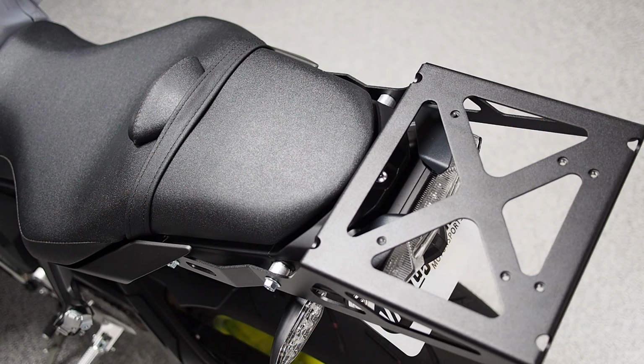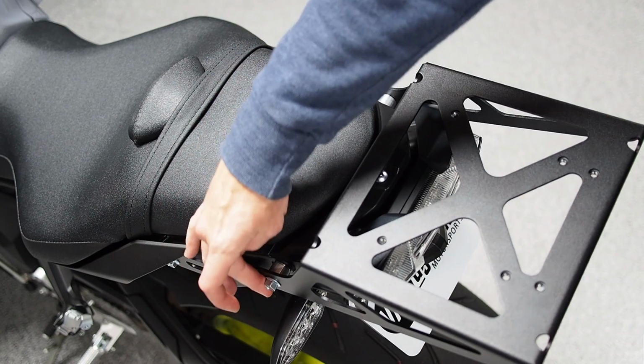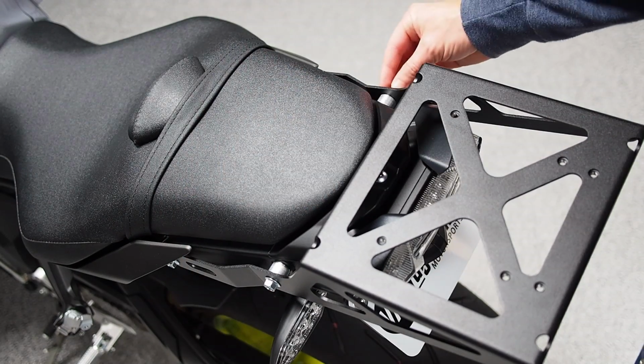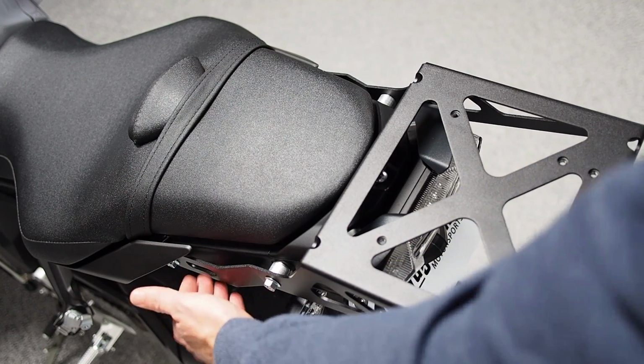So from this view you can see a little bit better. This is the location for the aluminum spacer in between the rear set of bolts and the body of the motorcycle. There's no spacers aside from the factory spacers in between the front flanges of the cargo rack.